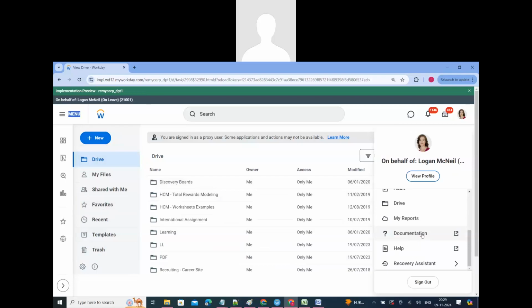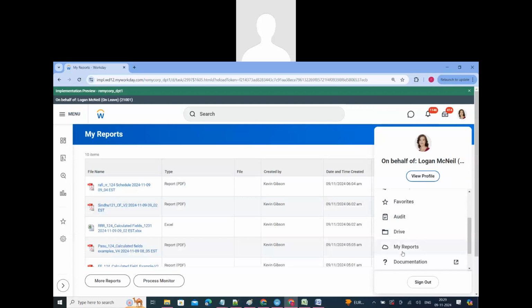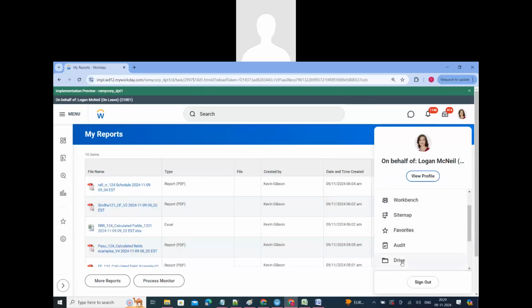Okay, perfect guys. So that's the drive, and this is the reports. Generally, if you run any report, that report output should come to your My Reports section. You ran a report, and that report output should come to your My Reports queue also. In the upcoming class you will get more clarity, don't worry.